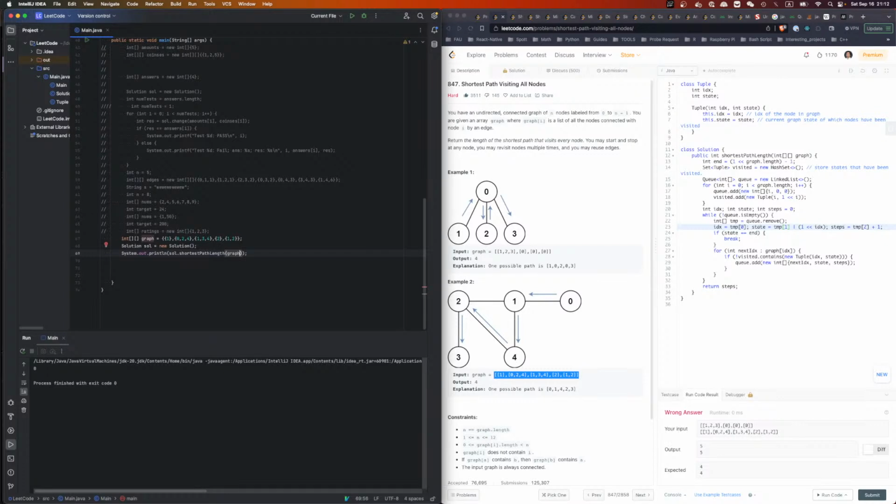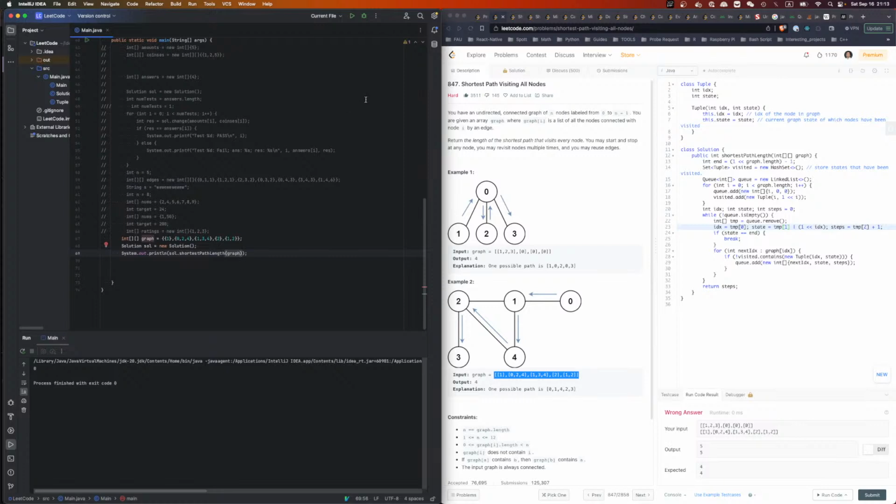Then I will go to the next one. And once I finish this next one, and it shows up that I have visited everything, then I return the steps. I don't know what went wrong.